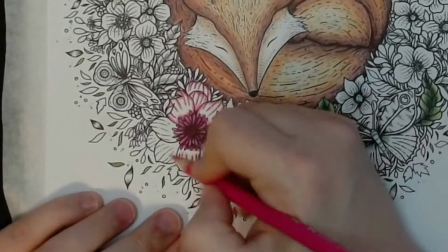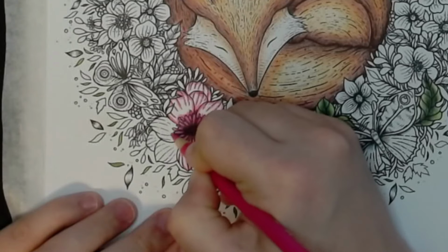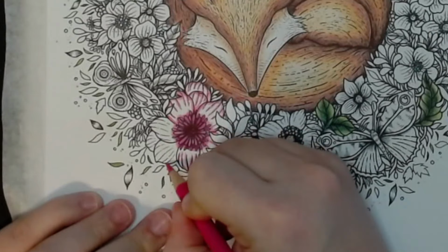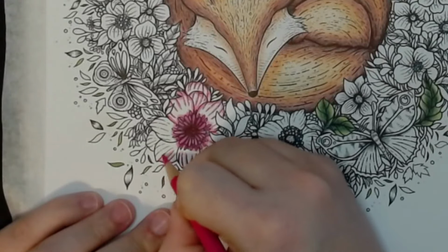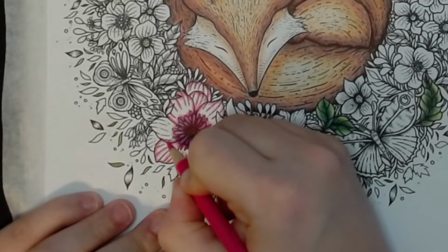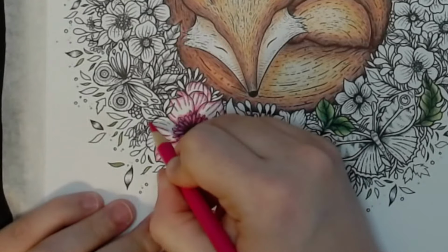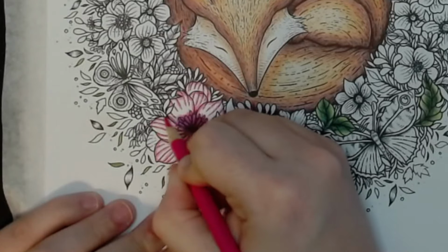Almost done with this pink. Pink is my favorite color. If you didn't notice, as I was telling you about the pink dragons hashtag, I love pink, so that has specifically to do with me in that hashtag, but it's my favorite color, for sure. I love purple and black as well. But pink is my favorite.